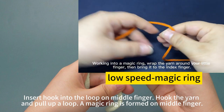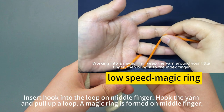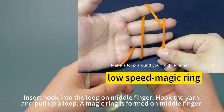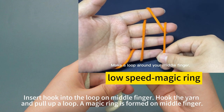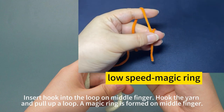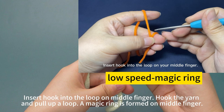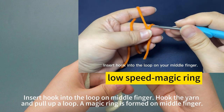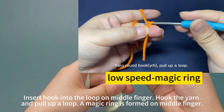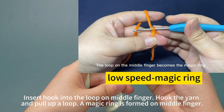Working into a magic ring. Wrap the yarn around your little finger. Then bring it to the index finger. Make a loop around your middle finger. Pinch the yarn with your thumb and middle finger. Insert hook into a loop on your middle finger. Then yarn round hook, pull up a loop. The loop on the middle finger becomes a magic ring.